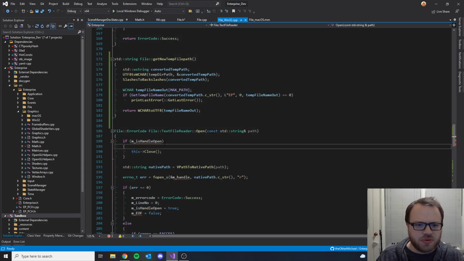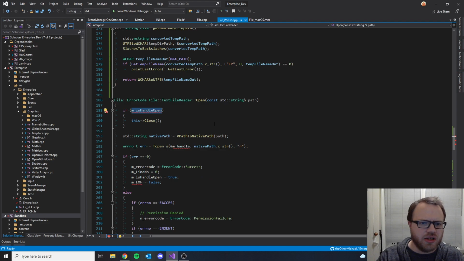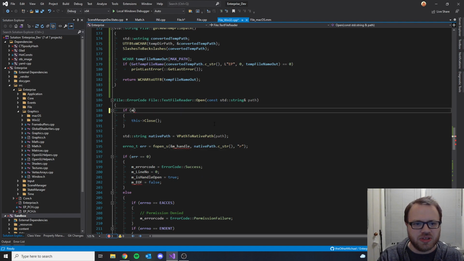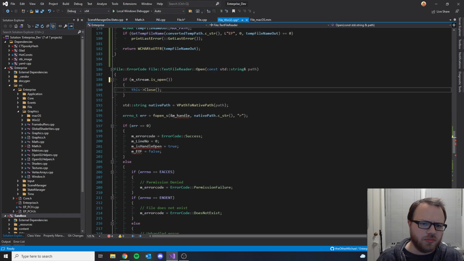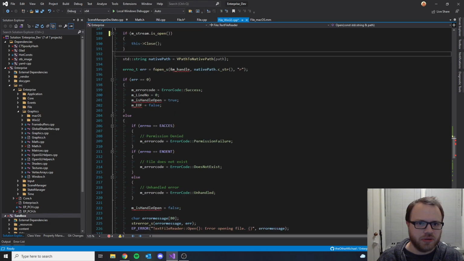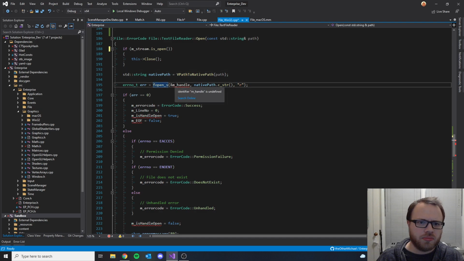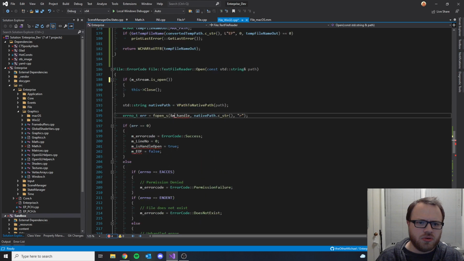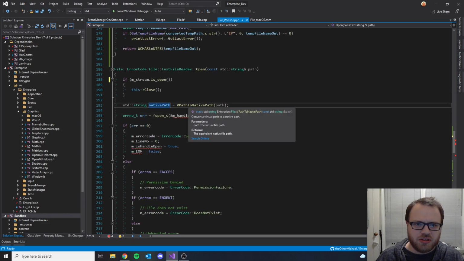So opening this up, first the m is handle open is now replaced with mstream.open or .is_open, and we close the previously open file if we are opening a new one. And then we still need to keep the native path.